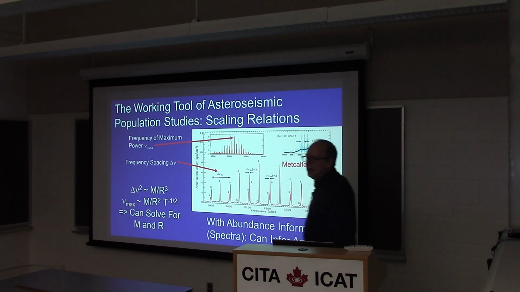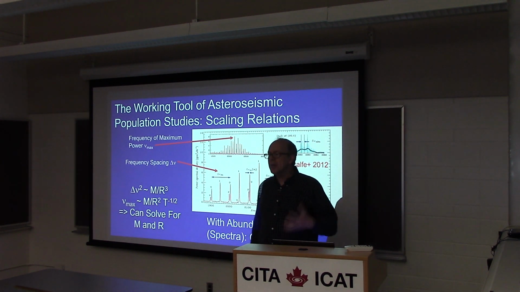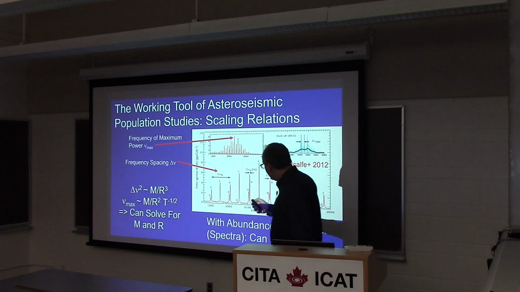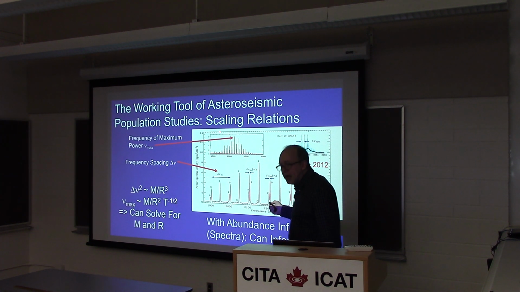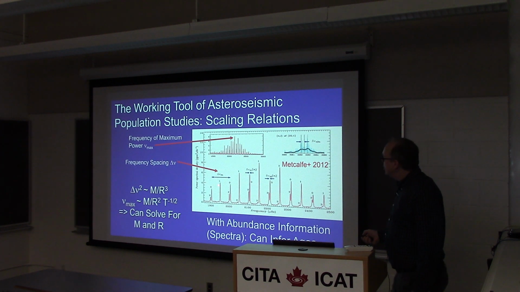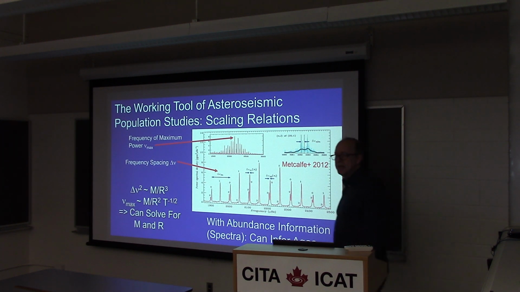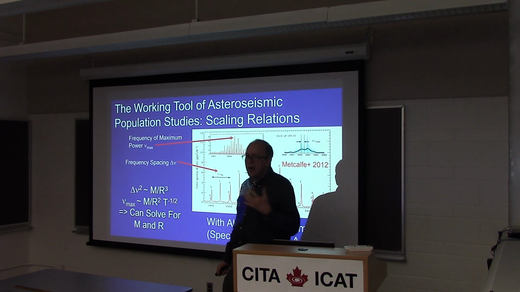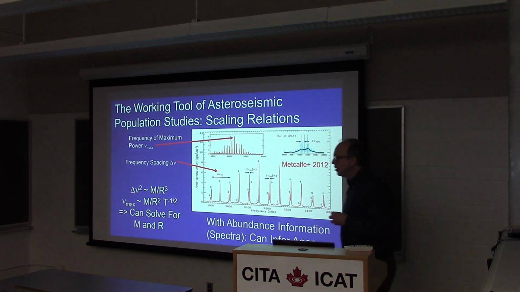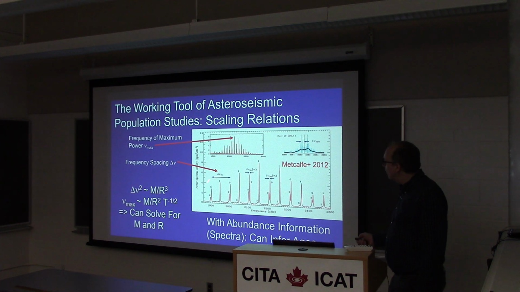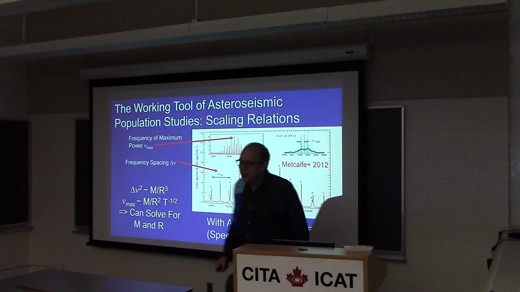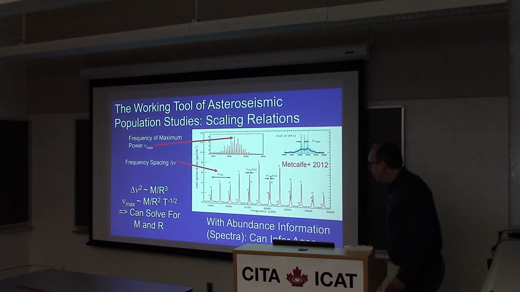Analytic theory doesn't give us much guidance on this, but empirically, roughly speaking, we think this ought to scale with the acoustic cutoff frequency in the atmosphere, which is tied to the surface gravity. So approximately speaking, this frequency of maximum power ought to scale approximately as log g. You also observe these frequency spacings, and analytic pulsation theory does make a prediction that this spacing ought to be related, in the limit formally of infinite n and homology, to the square root of the mean density of the star. So characteristically, you think that this scales as M over R cubed, this scales as M over R squared. We're astronomers, we can solve 2 equations in 2 unknowns, and you have independent information on M and R if you do this.